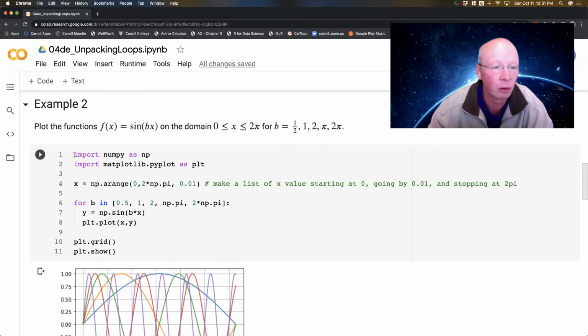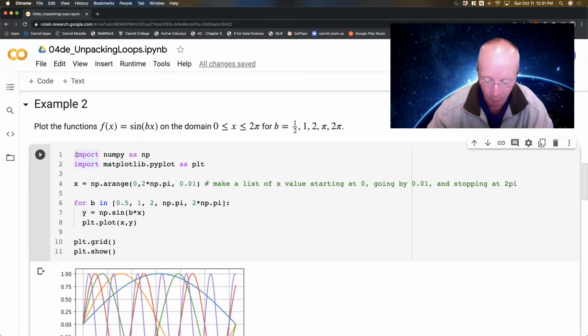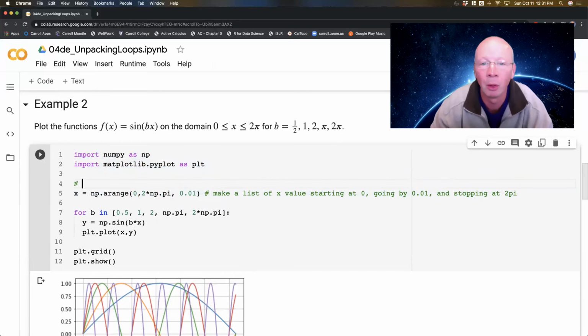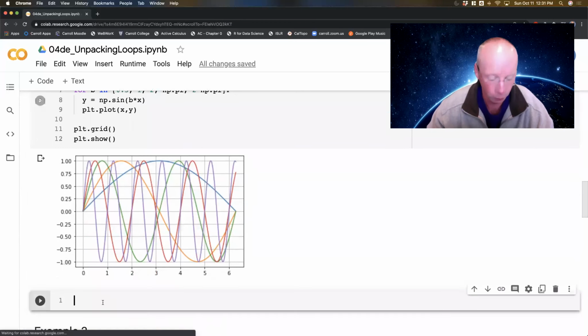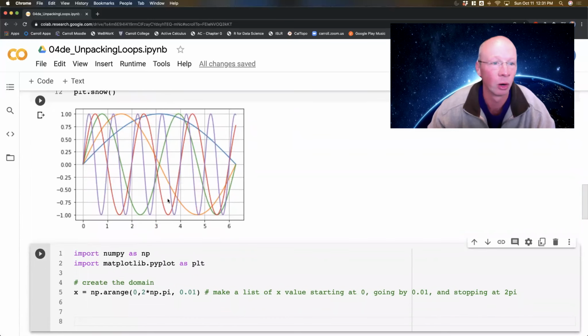So before I enter the loop, I import all of the necessary libraries, and I create the domain, because remember, when we're building plots with matplotlib, we have to start by creating the domain. So that's what I did here. So when I unpack the loop, all of that stuff's outside the loop. I'm going to have it sitting there for me to get started.